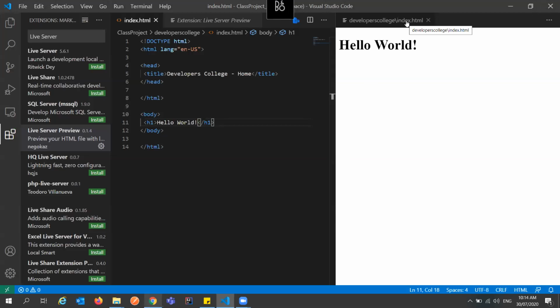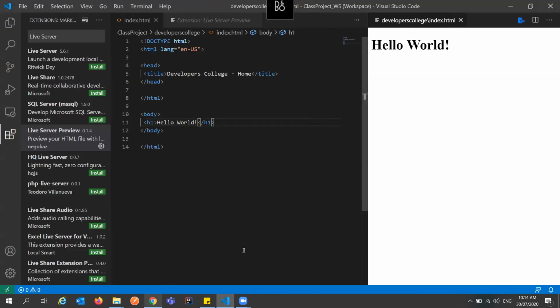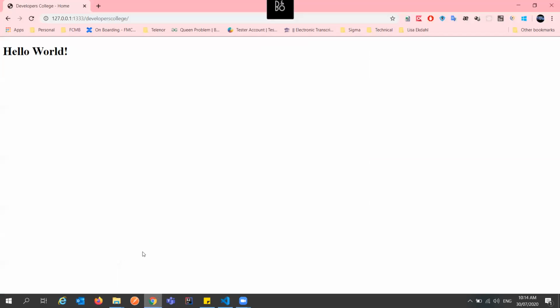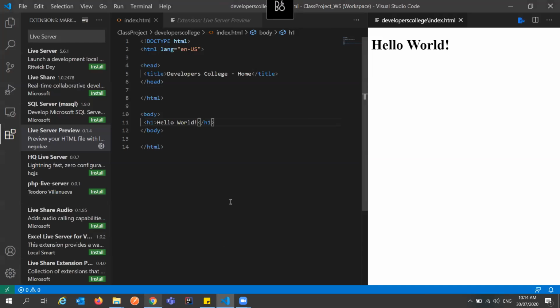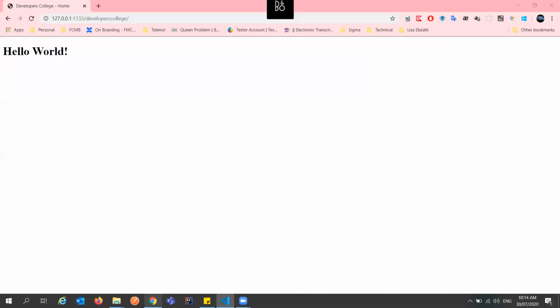The title may not show here because we are trying to view it internally, but the title will show when you come here. Okay, so this is a sample way of using the live server, and I think it's very good for most of us so that when we are typing, we are not just seeing the preview. And if you want to have a wonderful view, you can see it here.